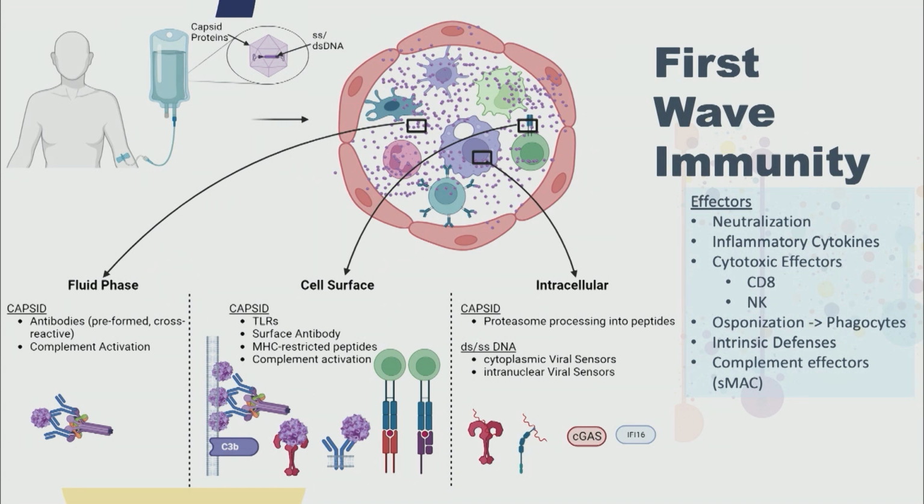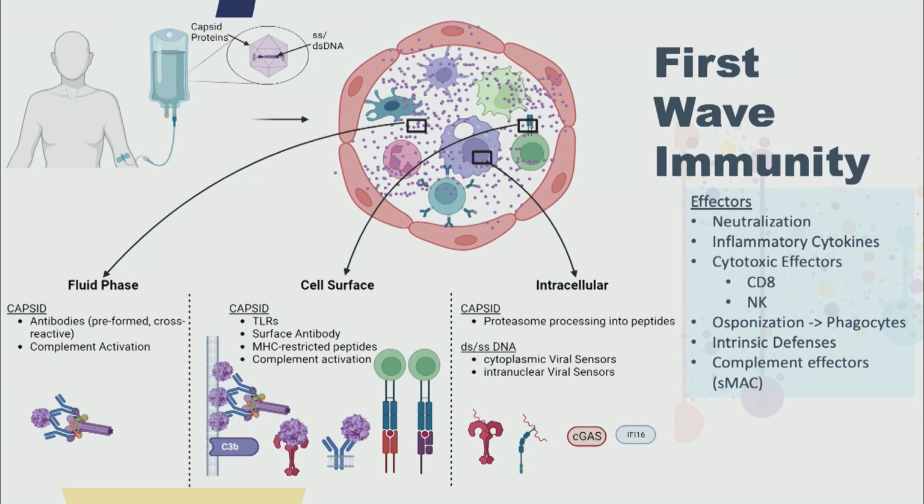And so the first thing that happens is you put the virus into the blood, and there are cells in the blood, and then there are cells that make up the blood vessels, and then the blood takes the virus to the liver and then other places as well. So throughout your body, you have an innate immune response.